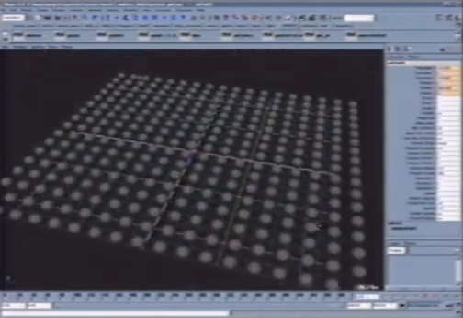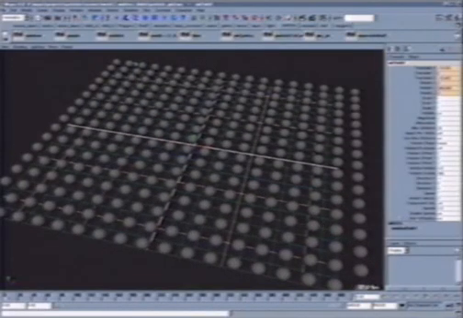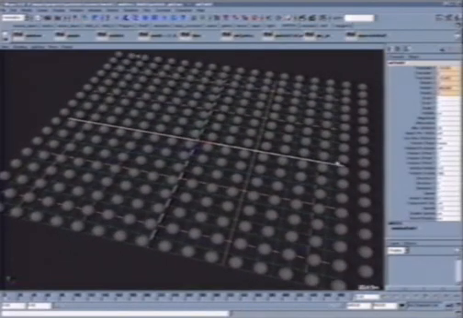But now what I'm going to do is, I no longer want the wake idea. Let's say you have a situation where you have a character that's supposed to be walking through some ground fog, and you want the fog to be disturbed as the character's feet move past it. You could set the geometry of the character to be collision objects for the particles, but you more easily could just create airfields that are parented to the character's feet, and then rely on the inherent velocity attribute.